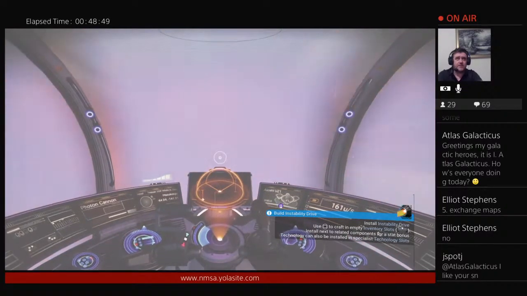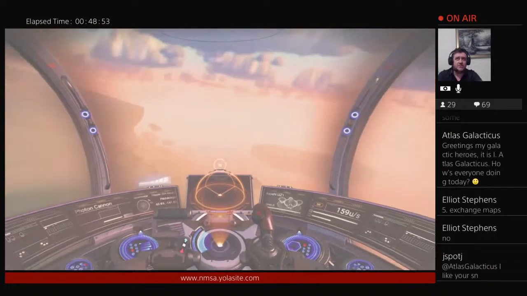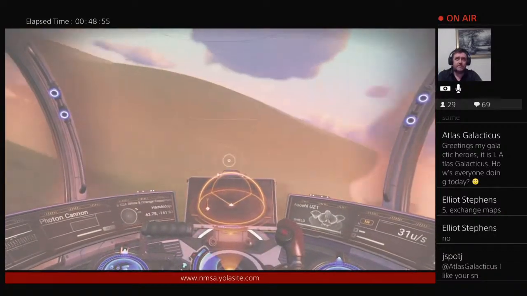Okay, so after you exchange for maps, what happens next, Mr. Elliot Stevens? Do you sell said maps, or what do you do?